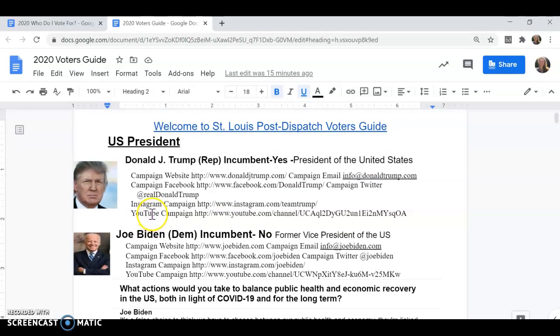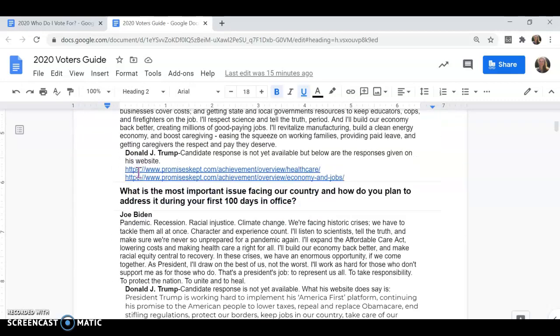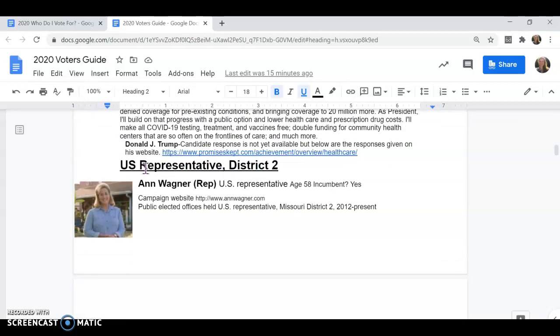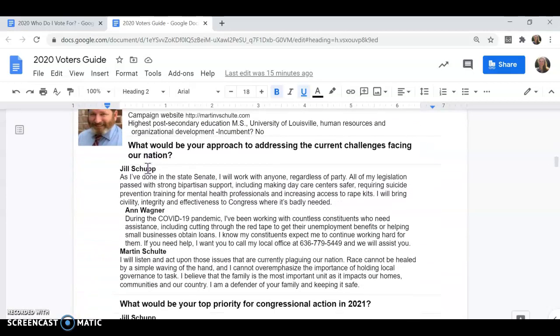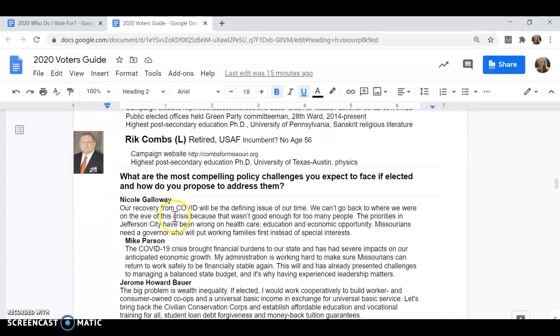Or what we did as government teachers is we just put resources here for you. So we've got the 2 main presidential candidates. And then we have the US representative that's on your assignment for your voter's guide, going on through the governor and all these different things.